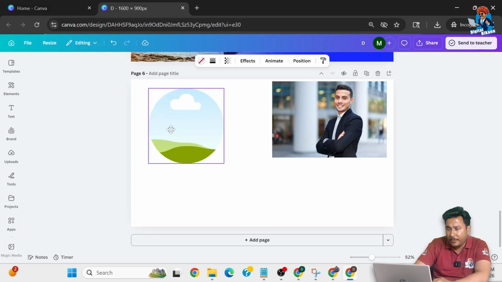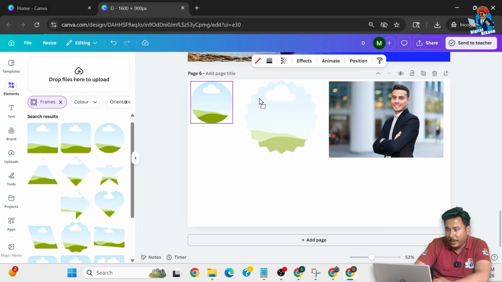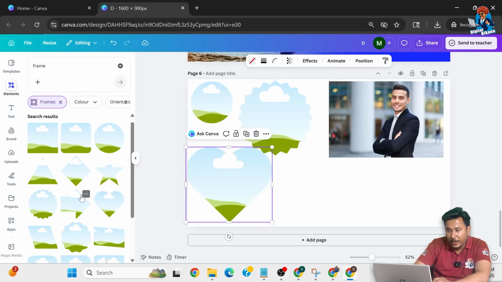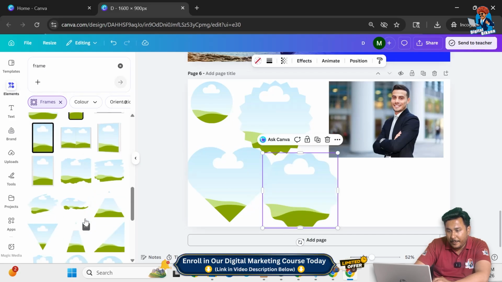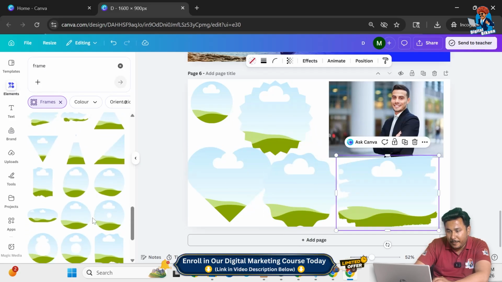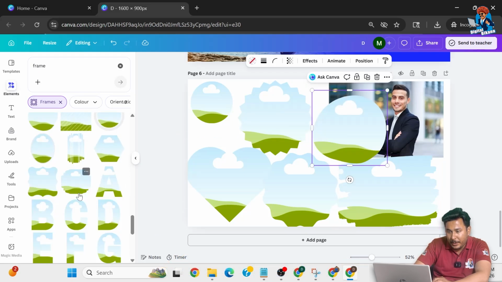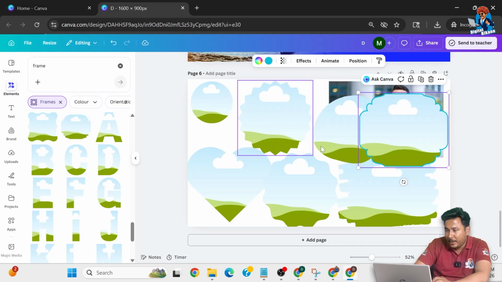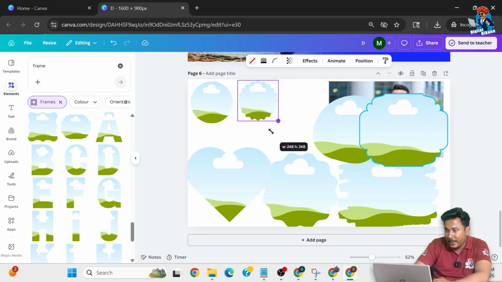You can select this frame and again this one, and again this one, again this one, this one, this one, similarly this one, right? So I'm just going to decrease the size of each frame first.